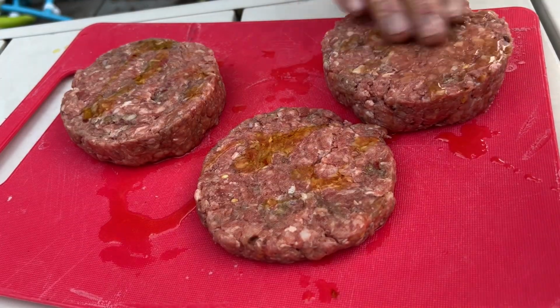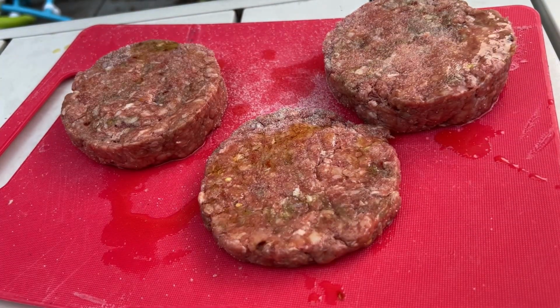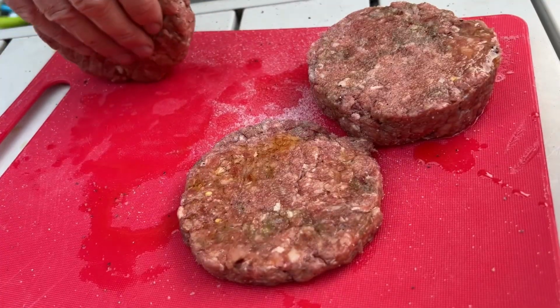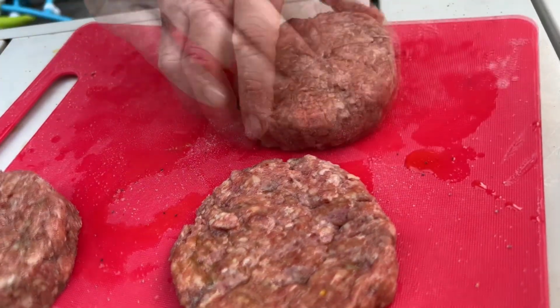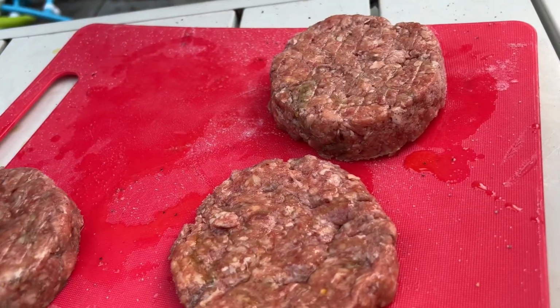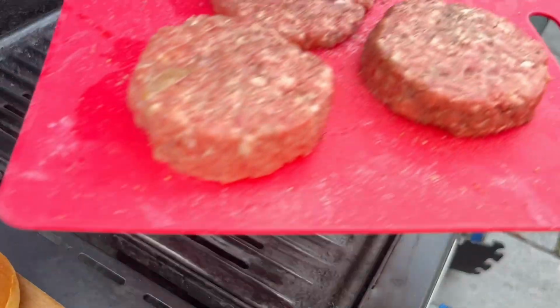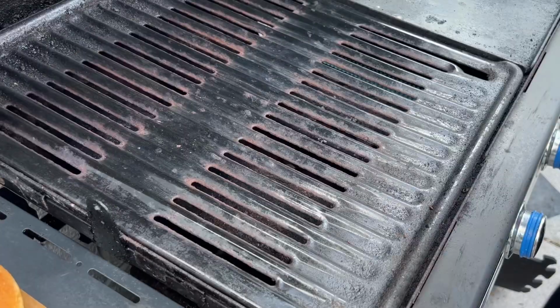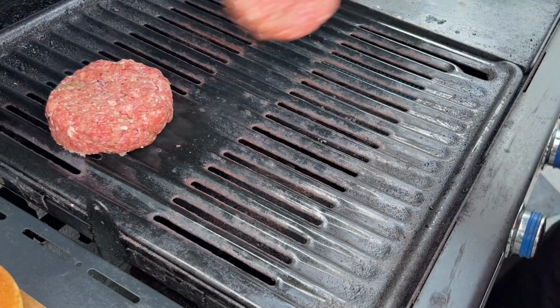So he starts by seasoning the burgers. I've made these burgers from scratch myself in my burger press. He made them from scratch also, but the burgers were pre-made when he started the video, and that's the way I am doing it also. So if you want me to do a recipe on how to do the burger, of course I will. He does season his cheese and he does season the onions, and then he places the burger on the grill.